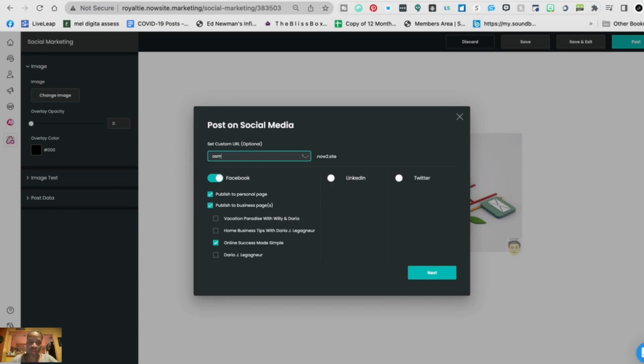So I'm just going to say OSMS. I don't think anybody has used that because that's in reference to Online Success Made Simple. And before you do this, make sure that in the account section, you add all your social media URLs so that the system has it.